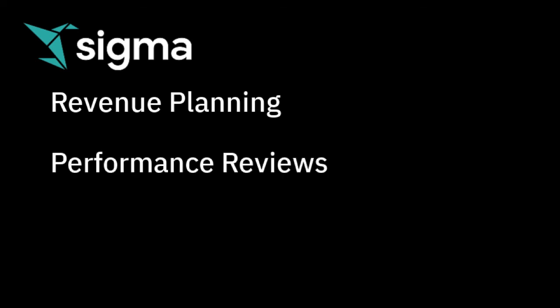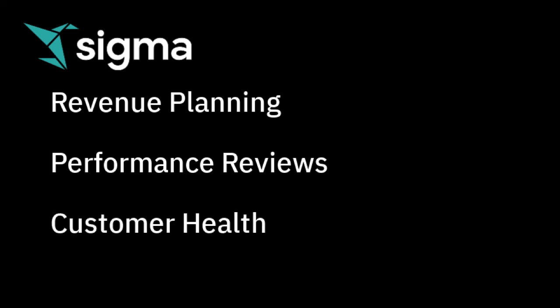Today we saw 3 use cases where Sigma can improve upon the status quo. Sigma can make the revenue planning process faster and more accurate. It can save sales reps from wasting time building slide decks, and it can synthesize all of your customer data for better upsell and churn recommendations.